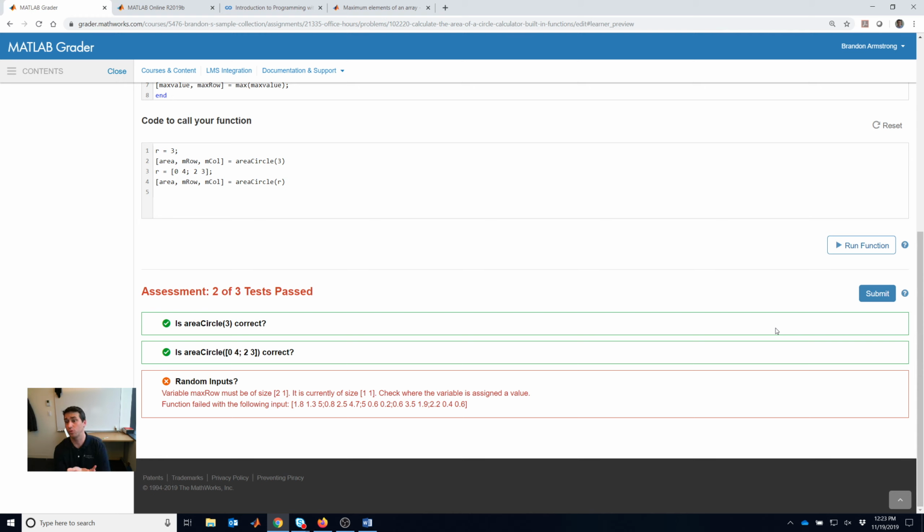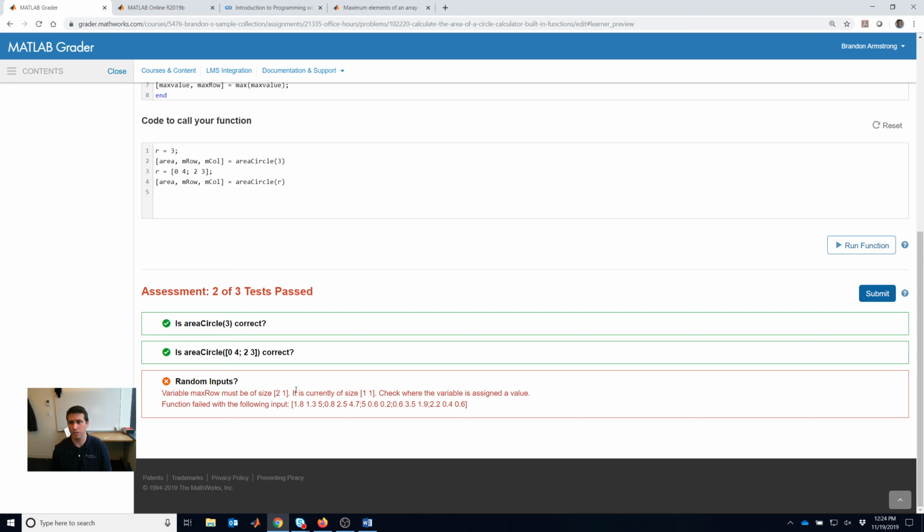Let's see. So we passed 2 of the tests, but 1 of the tests did not pass. Now this is where, when you go to the discussion forums and you get stuck and you have a question, you definitely want to show, either by taking a screenshot or copying and pasting this error message into your question. This will be really helpful for me when I'm answering questions, and for others of your peers who are looking to try to figure out what's going wrong.